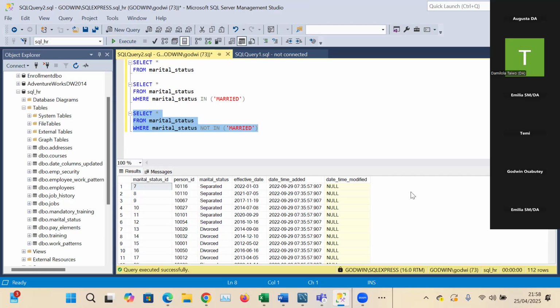In much the same way, we can have a compound set.